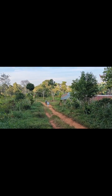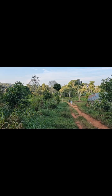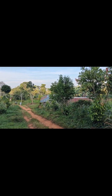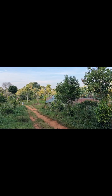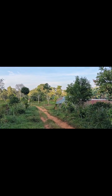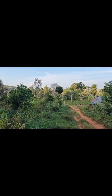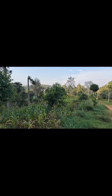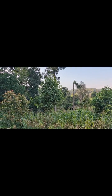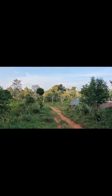Just showing you what seems to me to be a fairly typical little farm home, where they've got their house, which I'm trying to be a little courteous and not film right in front of them. They've got a couple goats down there. They may have a cow or two for milking, which they bring the fresh milk into the village center to sell daily. Then they've got corn or maize planted pretty much everywhere they can. And then they've got cloves, these larger trees you see mixed in with the corn.